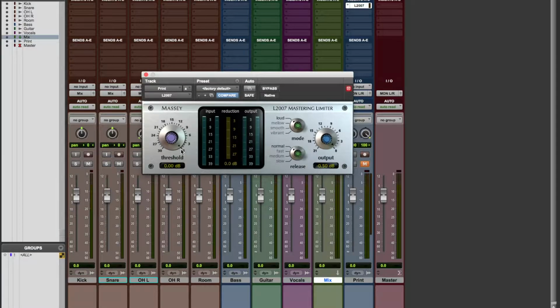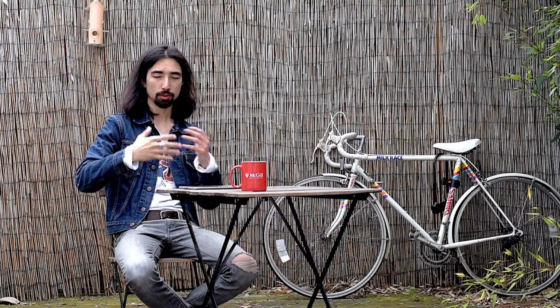There's a second problem, which is called inter-sample peaks. If you have a ceiling of 0 dBFS, you're going to have sample points limited to 0 dBFS, but the values in between those samples could project over, and that is only something that you can hear in the analog domain. So maybe the speaker is going to clip when trying to reproduce that sound. If your limiter plugin has inter-sample peak detection, then you're safeguarded from that problem.